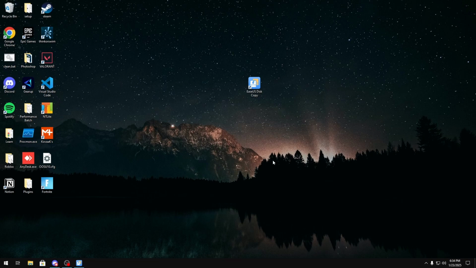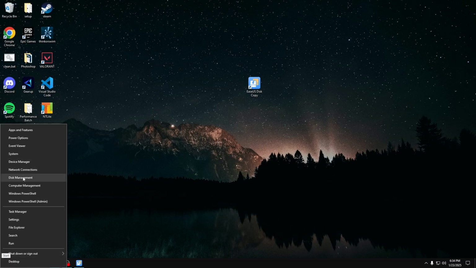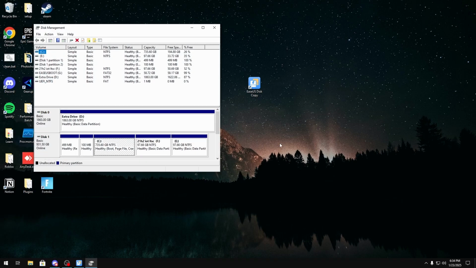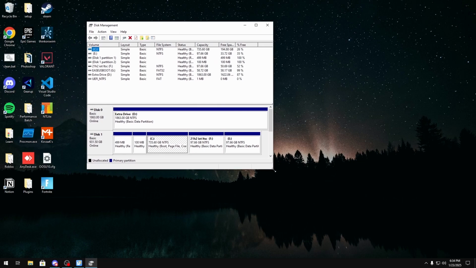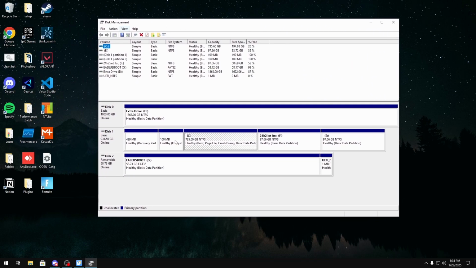So before we jump into anything, it's important to understand what our disk drives are and what our partitions are. To do this, we're going to be holding shift and right clicking our Windows logo on the bottom left, then clicking disk management. In here we're just going to expand this. You'll see a whole bunch of different things, or a small amount of things, depending on what you have. On the left side here you're going to see your different disk drives. You'll see right here I have a hard drive as my disk 0, SSD as my disk 1, and USB on my disk 2.